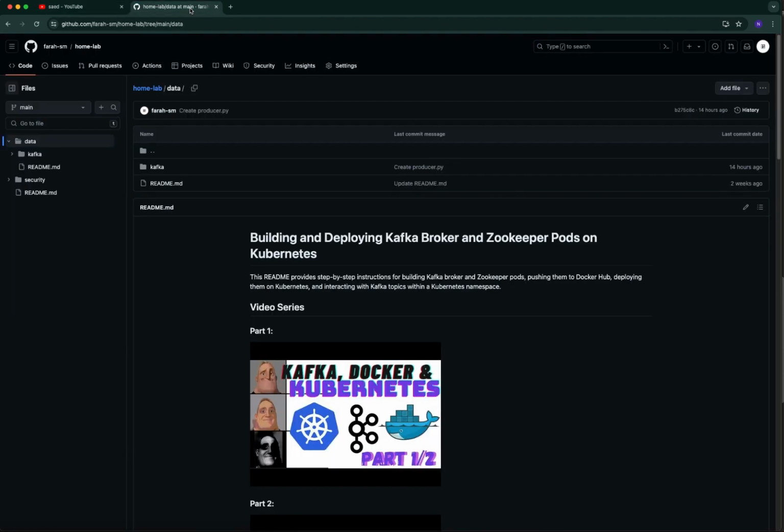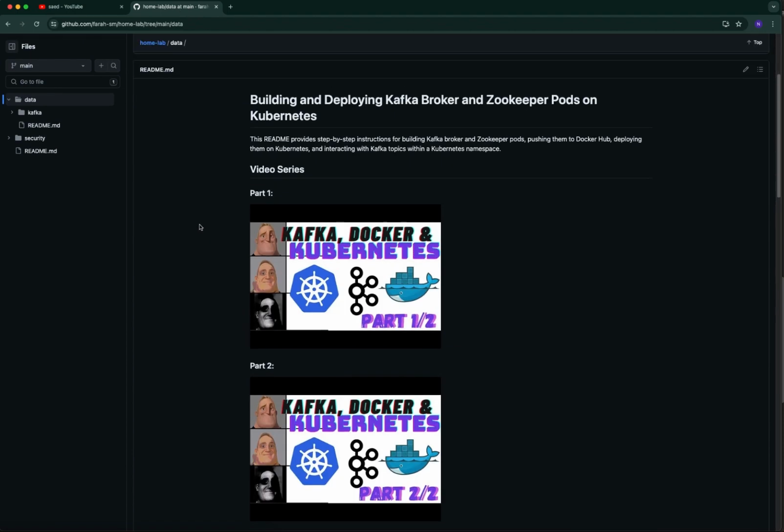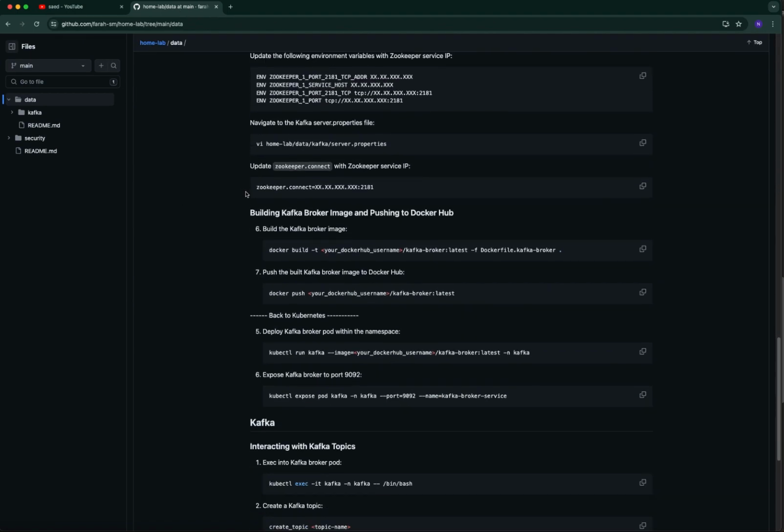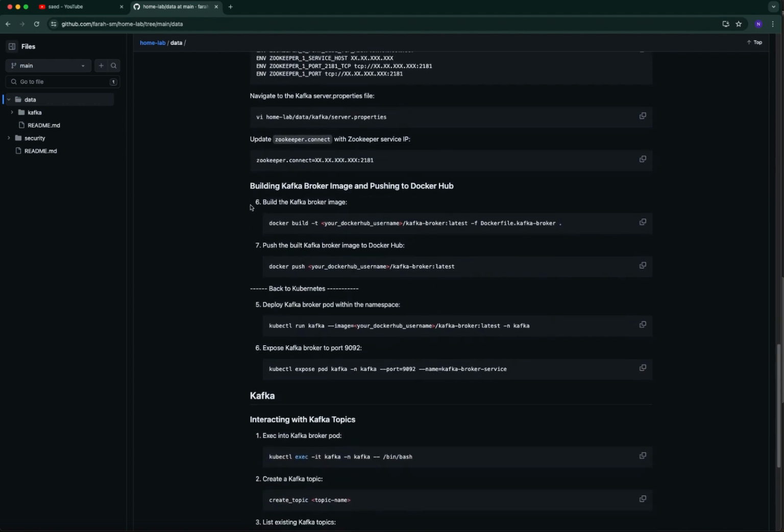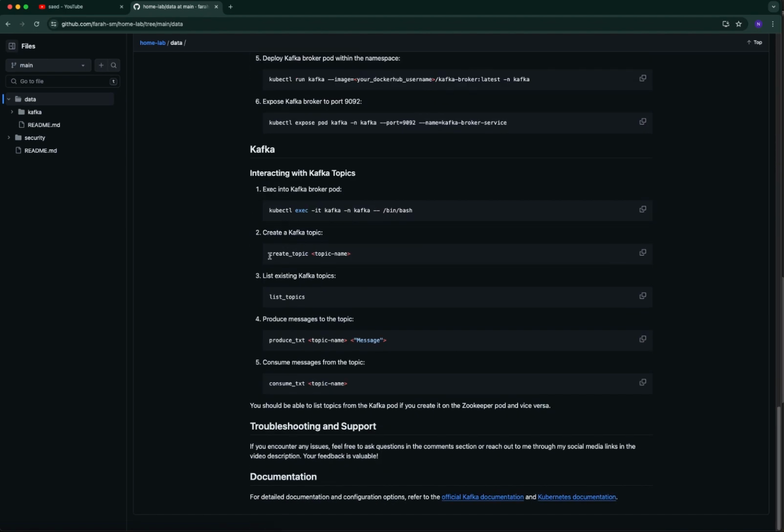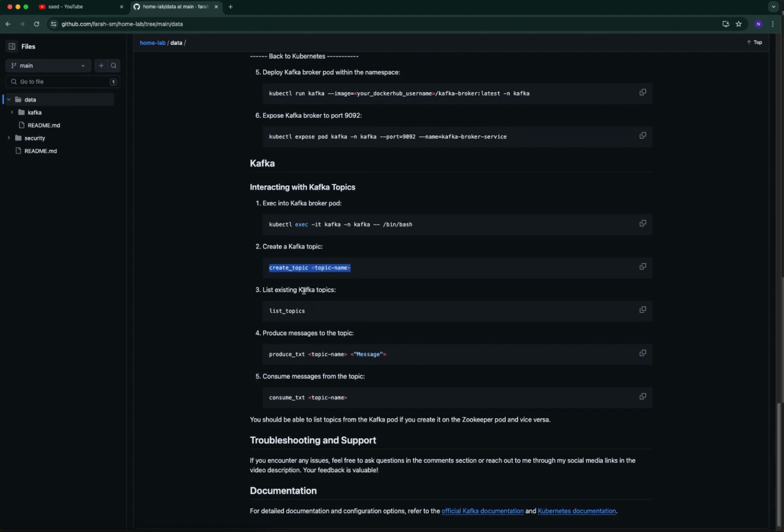Today's session is aimed at effectively setting up the producer and the consumer in a dynamic way. Rather than running the commands as we did last time, if you look through the README, or if you followed along, you'd have seen that we were calling the Kafka commands or the functions that we'd created prior. That was being run as we had exec'd into each respective container or pod, and we were creating topics, listing topics, producing messages and consuming messages.